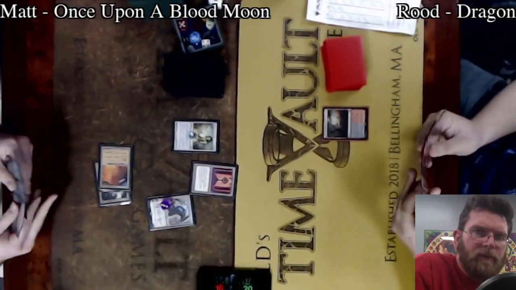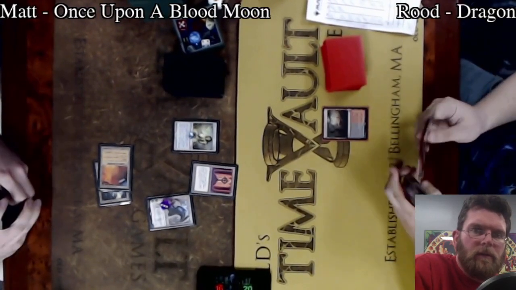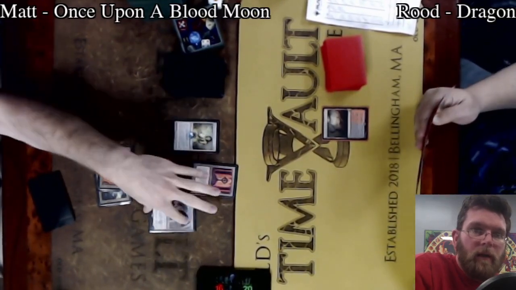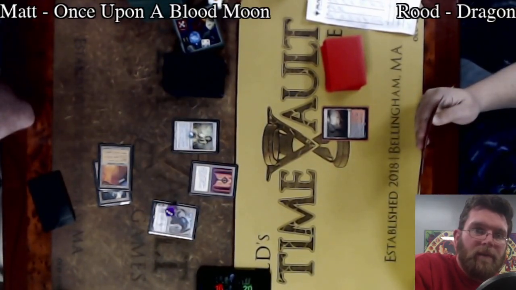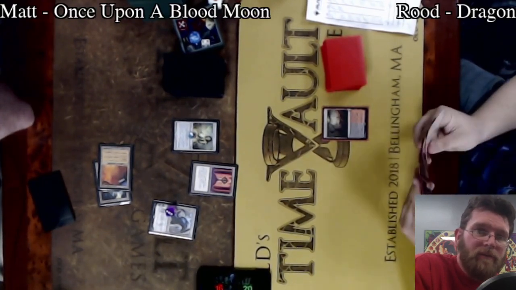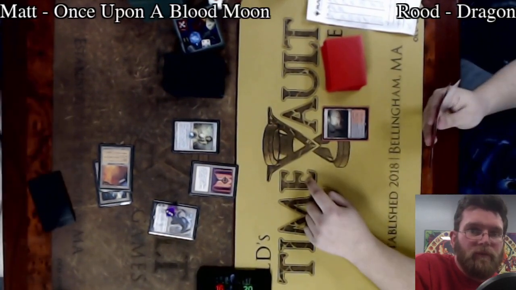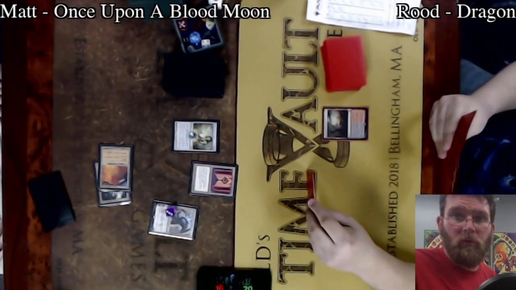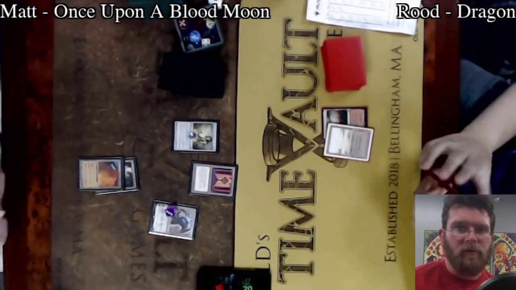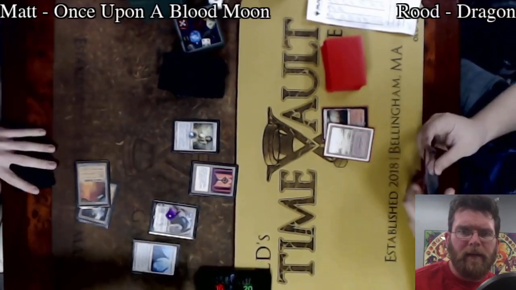Grabbing a Tormod's Crypt, really slowing things down. Tormod's Crypt, very interesting with Karn, and that Karn gets cards from exile or from your sideboard. So you can actually Tormod's Crypt yourself to get Tormod's Crypt back into your exile. So if you have multiple Tormods, which they often do, you can actually recur Tormod's Crypt effects quite effectively with Karn.